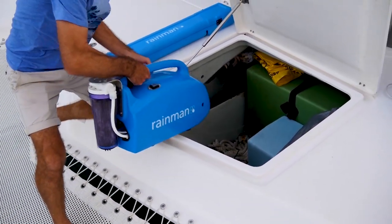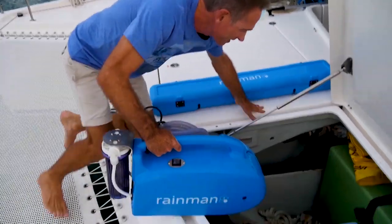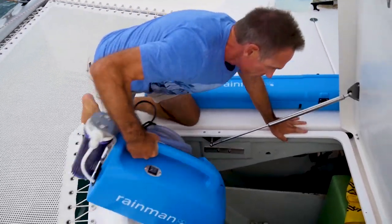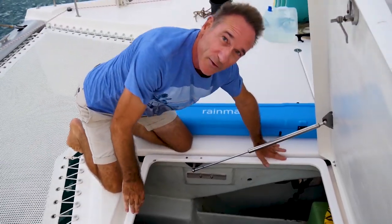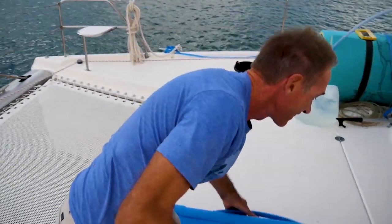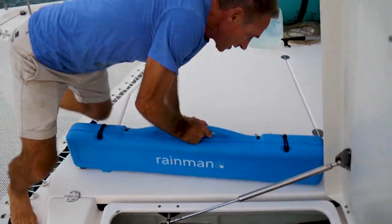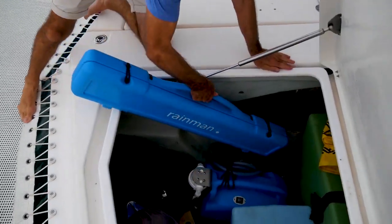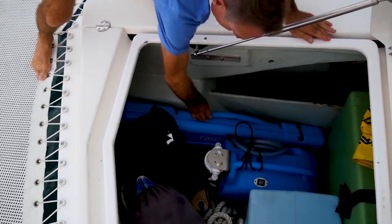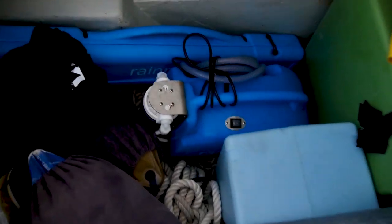I'm gonna grab it. This is about 35 kilos, I think. 30 something kilos. That's my weightlifting for the day. And then this one. So if you need to lift weights on a boat, then you can do it with this.